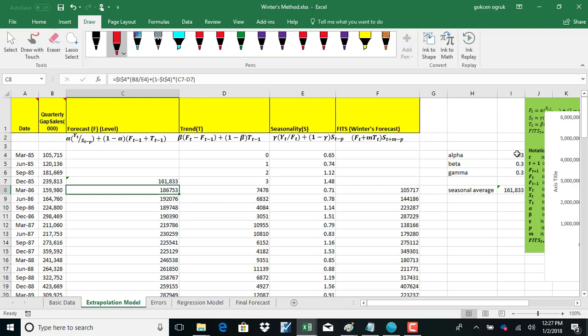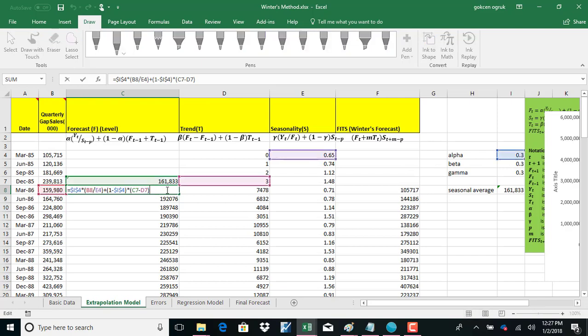Just be careful, I randomly assign these numbers. We will learn at the end of this video how to find optimal constants for the data given using Excel solver. Let's check the formula for the level. In the formula, I fix the alpha so that when I copy down the formula, the alpha is always the same number. In addition to that, if we want to adjust for alpha, we can just adjust the cell, and this adjustment carries over to all calculations.